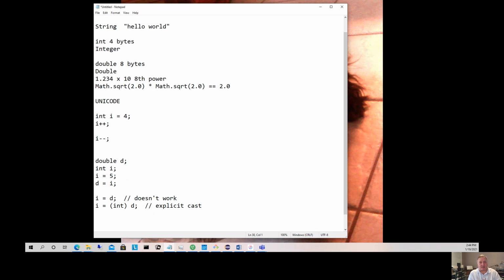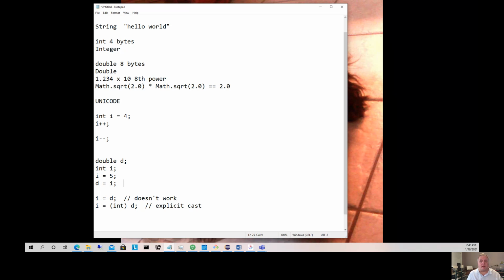Now, explicit casting is a promise by the programmer to Java. It says, "Dear Mr. Java, I know that this looks unsafe, but trust me, I also happen to know that in my program, in my usage of it right here, this is going to be a safe thing to do." And so that's what happens. That's how you cast, or that's how you convert floating point representations like a double into an int variable.